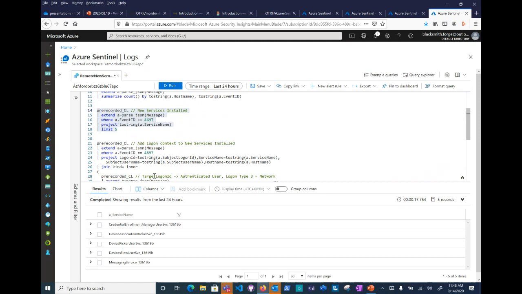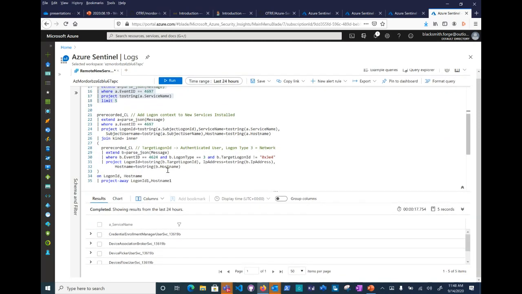And if I'm talking about lateral movement, I can do something similar to what I did with my WMI scenario. So in this case, pretty much what we're doing is grabbing the context of a 4697 security event, which is when a new service gets installed. And I'm grabbing the logon session context of this specific event. And I'm also joining that with a network authentication event, in this case 4624 logon type 3. And I also want to take system accounts as being part of this type of behavior, just in case. I just want to make sure that I'm covering a domain user or a regular user accessing my box over the network and installing a new service.